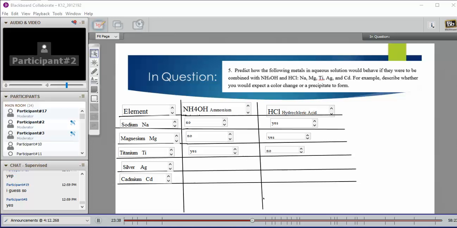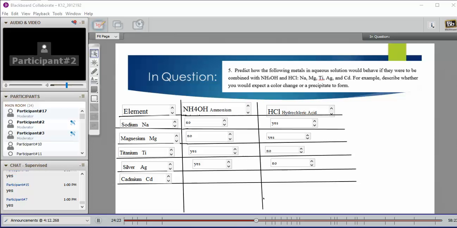All right, silver, 15 seconds. Let's waterfall it. I still think that says argon. It's silver. And then I called it gold earlier, too. I'm surprised I didn't say nickel. All right. Most of the people said yes, and you are correct. Silver is a transitional metal, and it will react with ammonium hydroxide. And it will not react with hydrochloric acid.